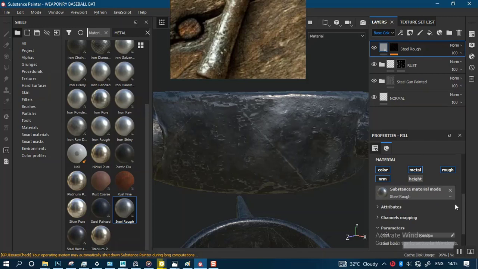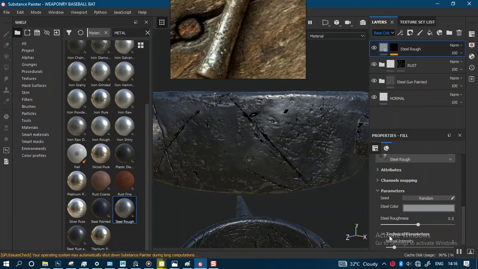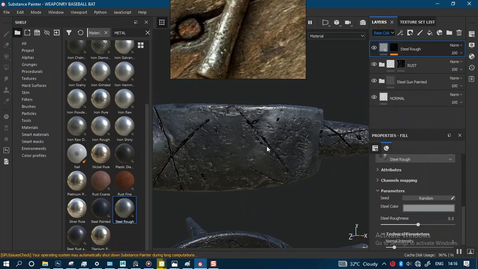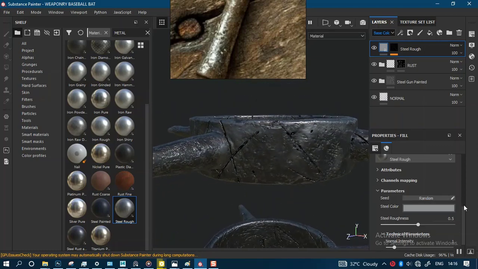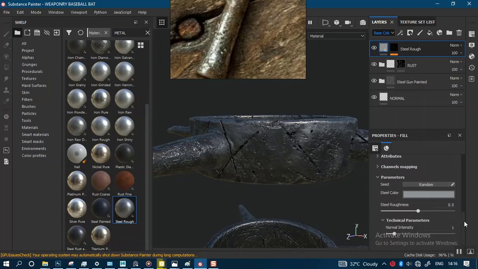So let's create some height information here. Let's turn on height. Yeah, much better. You can see the height information in there on the scratches. And the scratches are actually catching some reflection because they are on top of this. I'm using a metallic material for this. So let's see what can we adjust in here. Normal intensity. I want to take down the intensity of the depth of these scratches. So that doesn't seem to be doing much.